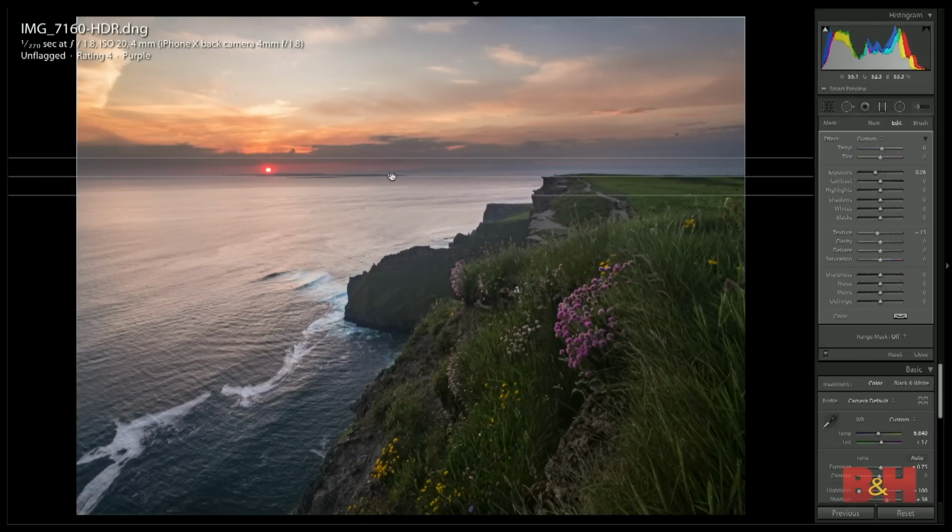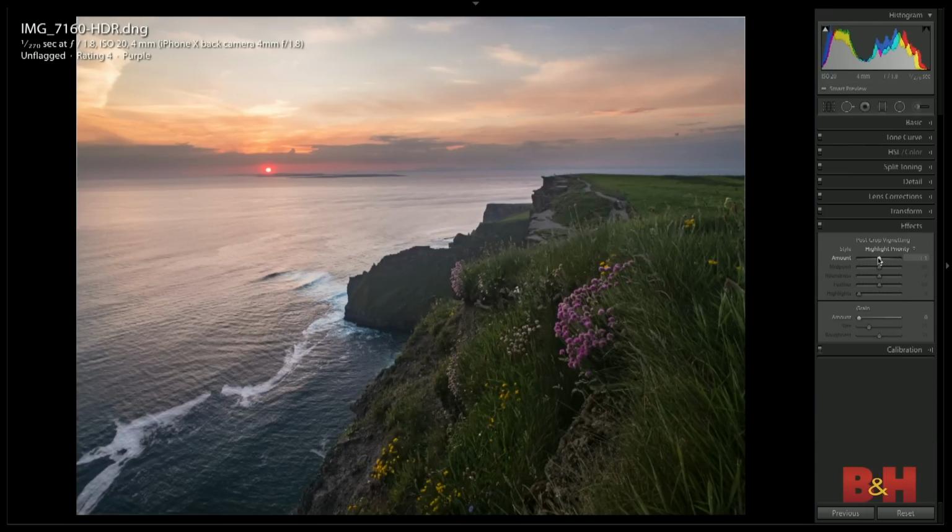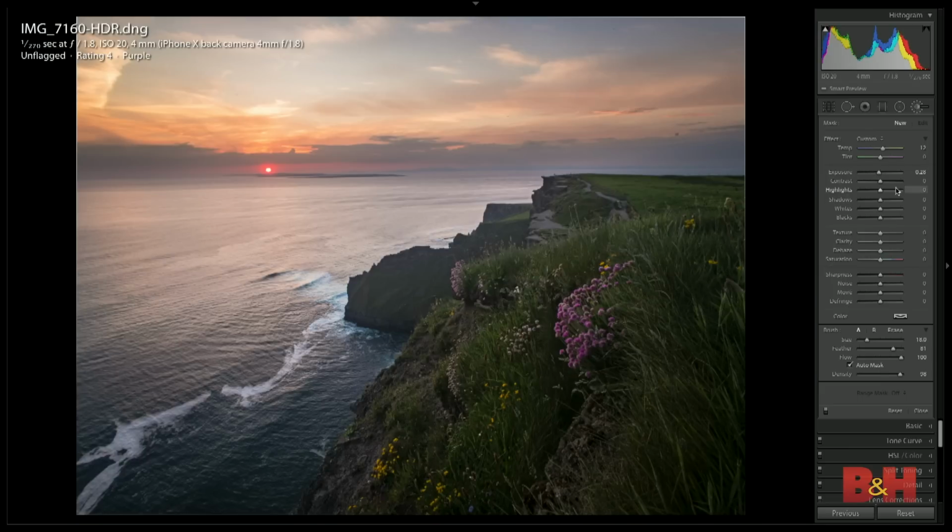Right, I think this is maybe a little bit too dark, so I'm going to bring that back and just recover the highlights a little bit more. Add a little bit more warmth to the image. Right, I want to add a little bit more texture to this. First, I think really just having a little bit of vignette is going to help to kind of bring the eye into the scene a little bit. If I want to add more detail to these flowers, take the whites, maybe just a little bit of the exposure. I can kind of paint, which is great, but it's painting everything again.